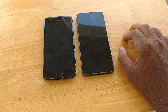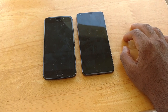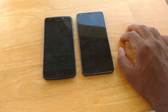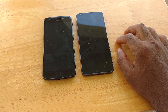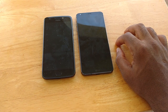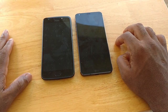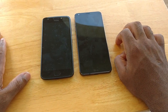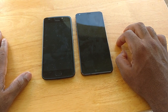And I did check it out online. A few G6 owners did run into that issue where the fingerprint sensor stopped working unexplainably. So y'all keep on the lookout if you're looking at picking up a G6. But again, if you're looking for a flagship device at a not so flagship price, I can easily recommend picking up the LG G6. Again, if you want an all-around good device and you want to save a ton of money, I can easily recommend the Moto E4. At the end of the day, it just comes down to your personal preference and what you want.